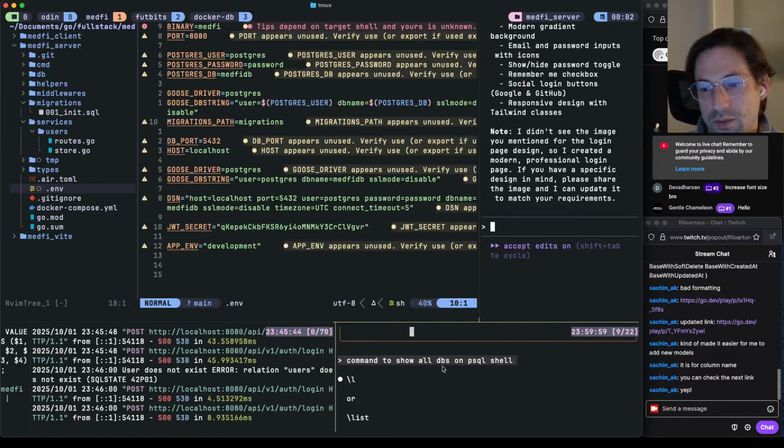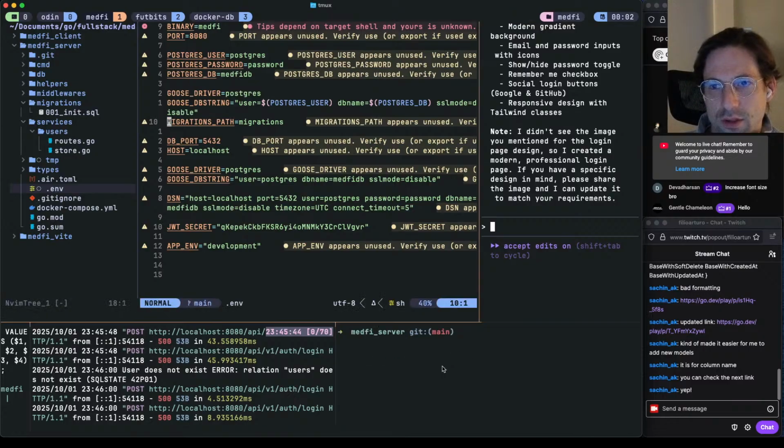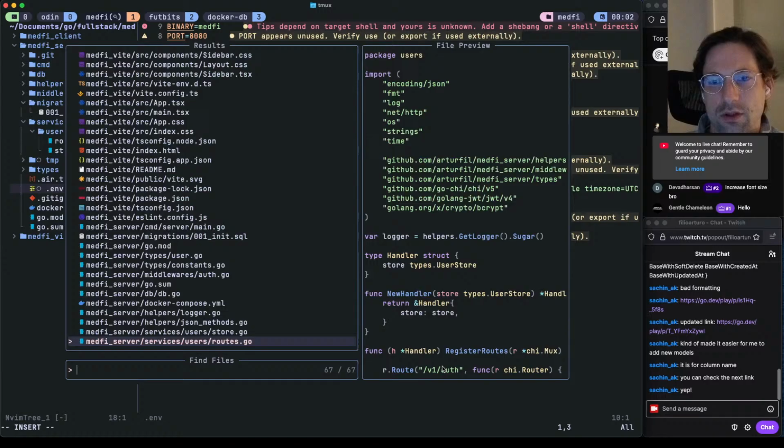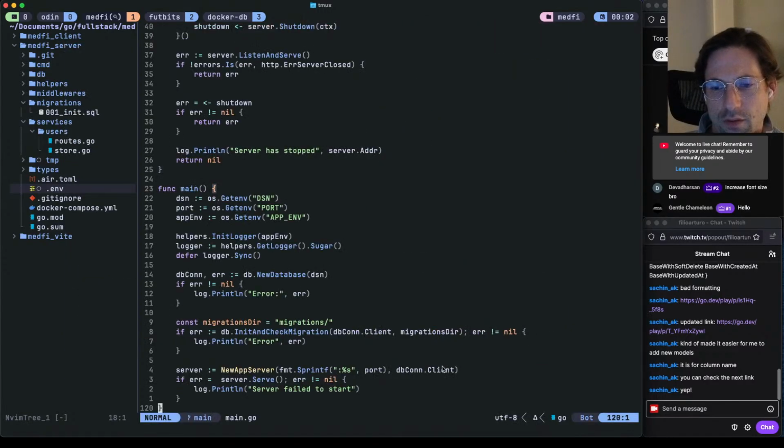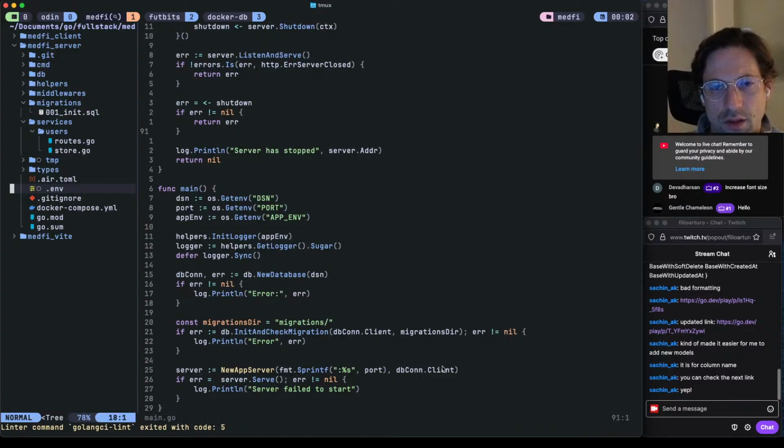So my code is missing that, which is not good because it should have run the migration. But if it's not running the migration, it means that I must have a typo.